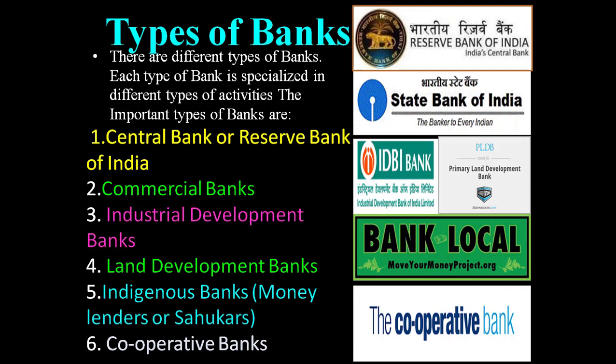Land development banks provide loans especially for agriculture and land-related needs. Indigenous bankers, money lenders or sahukars: in rural areas, those who provide money lending and loans are called indigenous bankers, money lenders or sahukars. Cooperative banks also perform as a type of bank. As I told, you learned these bank details in the economics section in 9th standard. So once, we can remember the types of banks.